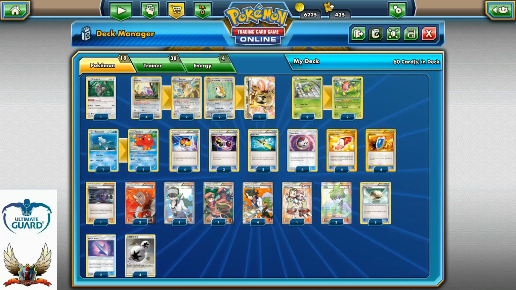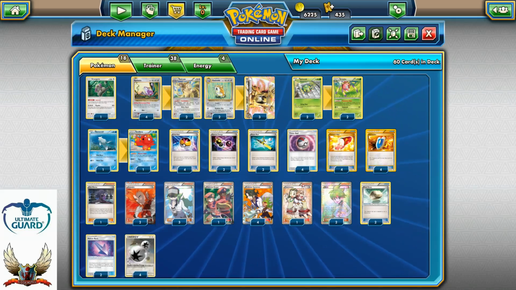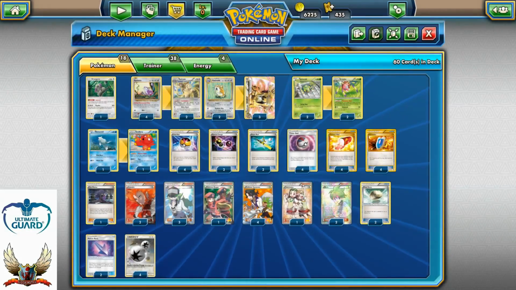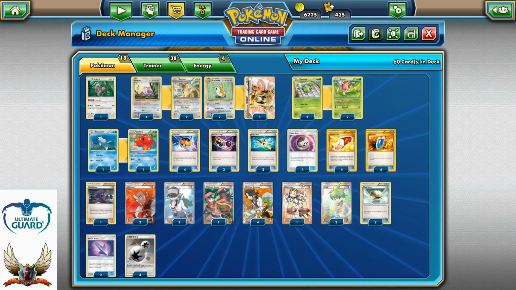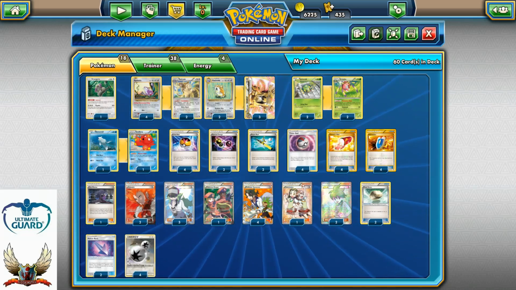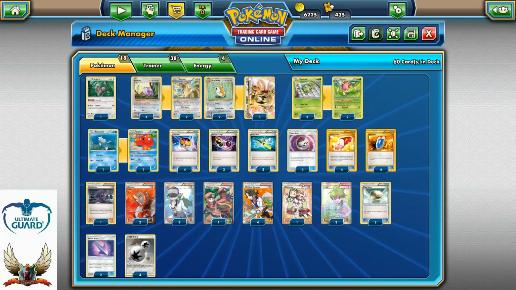I decided to go with no Stadium in this build. Maybe Sun Clap would make more sense, but since I'm running Oranguru and those Rattatas with the Mischievous Fang, I decided not to go with the Sun Clap. Running Forest of Giant Plants on the other side might help in some other matchups, so that's the reason why I decided to not play any Stadium. It is how it is.